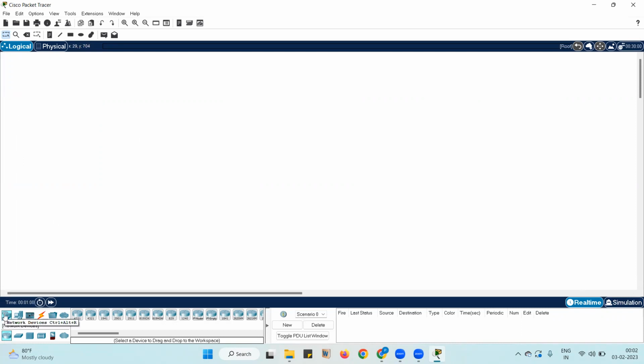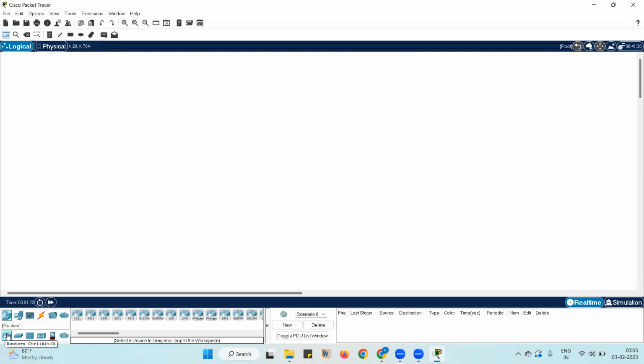Here in the right side below corner, you can see different types of devices. Here you can see network devices. If you click that, the network devices will be displayed. What are the network devices in computer networks? We have already seen many things in the previous layers.